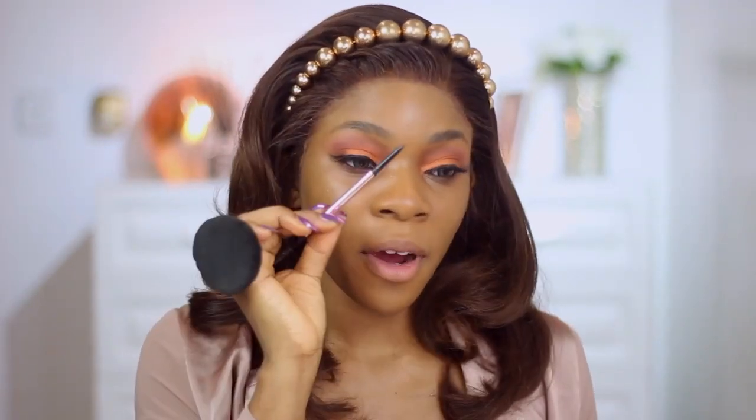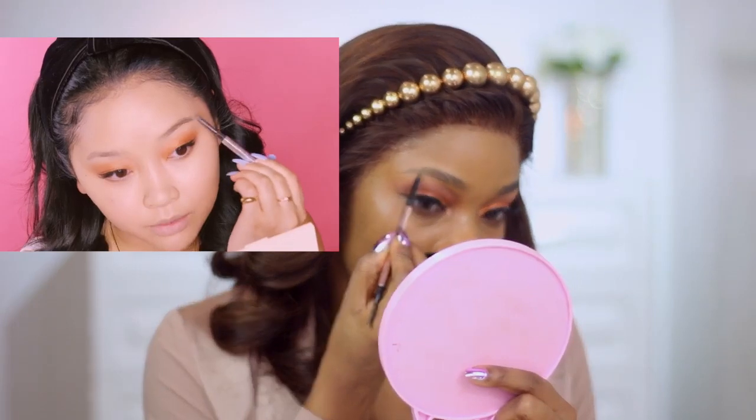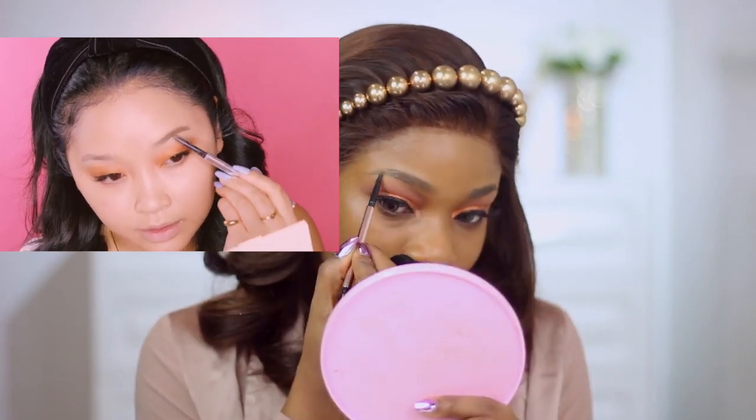Now we're gonna go in for eyebrows. Finally, we are doing brows. This is my brow pencil in the shade True Brown. I'm not reshaping my eyebrows. I'm just filling them in.